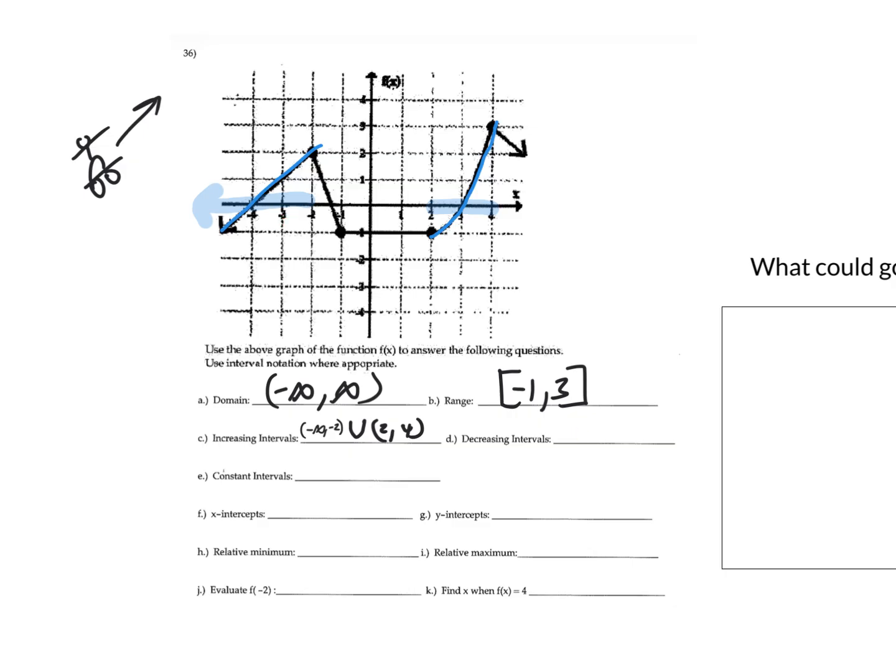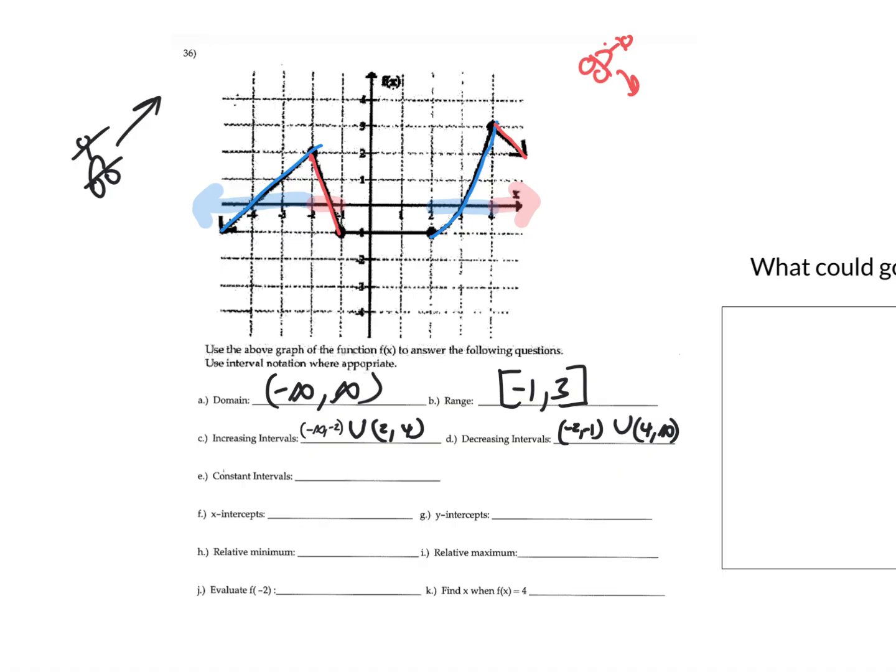Where is it decreasing? In other words, where is the skateboarder going downhill, right? Going downhill. Well, that's happening in this red area. That's happening in this red area. Skateboarder is going downhill over the red area. On the x-axis, where is that? Well, that's this section, and that is this section forever in that direction. Let's focus on the left-hand section first. I think we can see that's clearly between -2 and -1, parentheses, parentheses. And then the other red decreasing section would be going from 4 to infinity. And then we have a union in between.